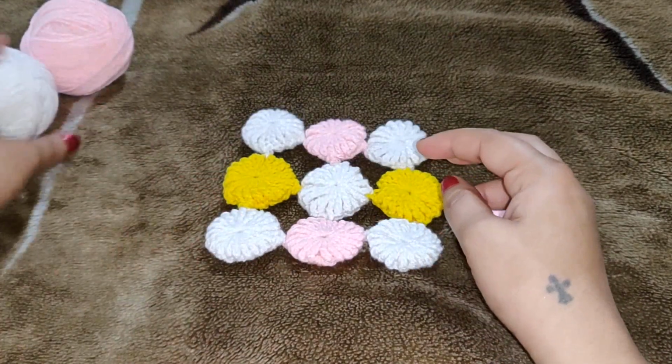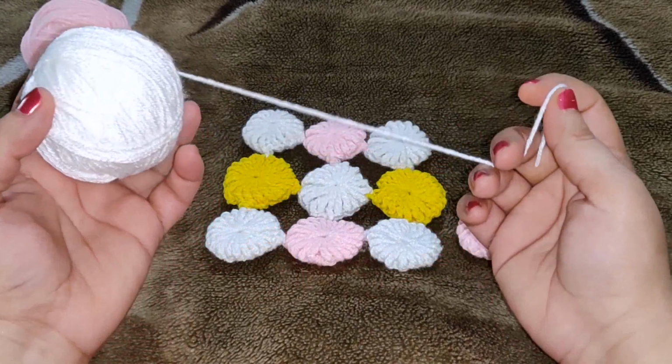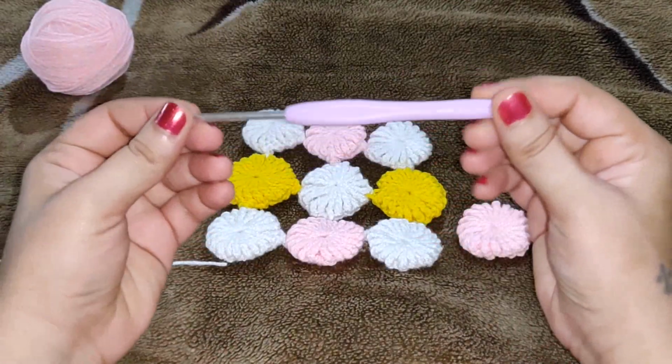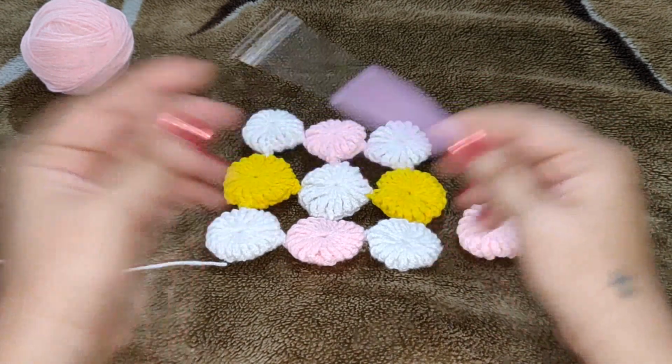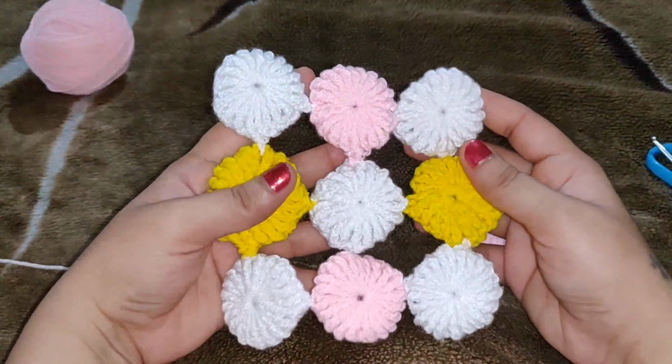For this I'm using crochet yarn. You can use any crochet yarn, but the thicker the better. And I'm using crochet hook 3.5 millimeter and a pair of scissors. So let's get started.